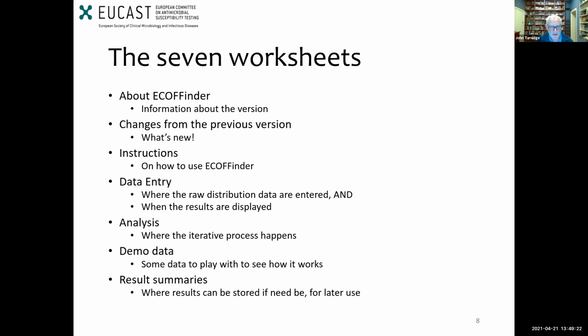If you're a new user, you can get to play with it to make sure it does what you think it should do. And finally, a recent add-in feature of version 2 versus version 1 was a results summary, where if you click a certain button on the data entry sheet, the results that you've generated will be stored for later use if you so wish.